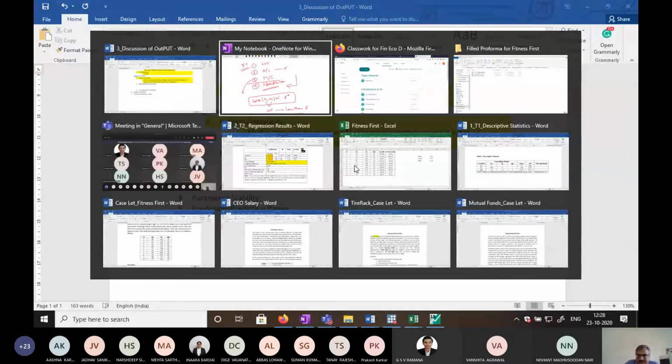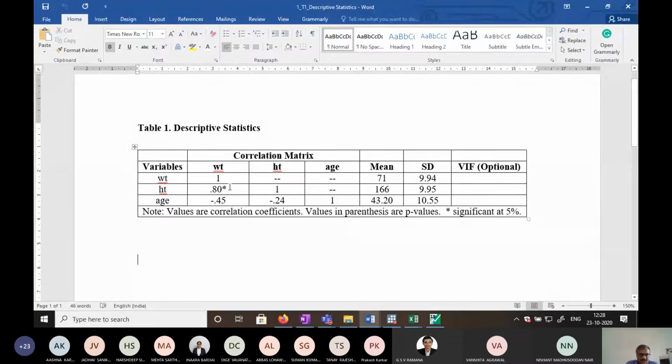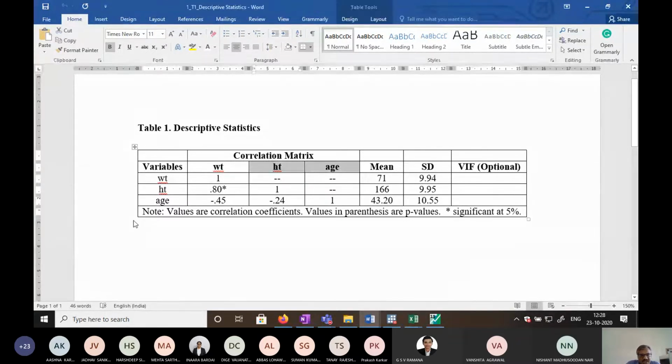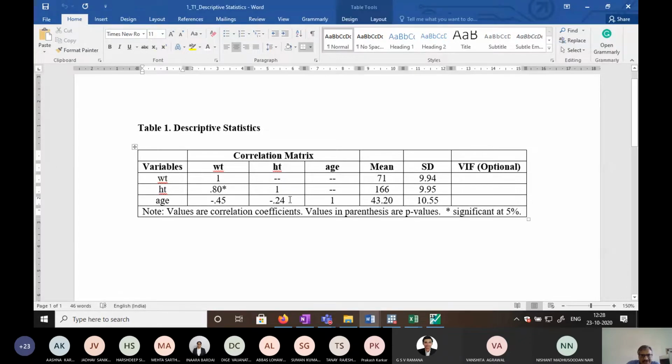Right now, if I look at the descriptive statistics, weight is the dependent variable and height is the independent variable, and there is a correlation coefficient which is significant. That's not a matter of concern. What is a matter of concern is that we have two independent variables, height and age, and we are trying to find the correlation coefficient between them. It is 0.24. Plus or minus is not important; correlation coefficient takes values from -1 to +1, and for multicollinearity we are talking about 0.8 in absolute sense. This 0.24 is less than 0.8, and it is also not significant. So as a conclusion, there is no problem of multicollinearity in the data.